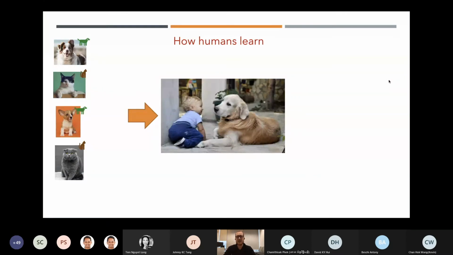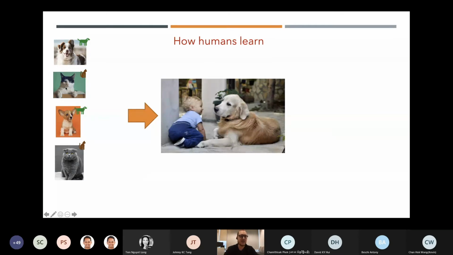To understand deep learning, let's think a bit first about how we as humans actually learn, right? So for example, this kid here, why does he know this is a dog? Well, the key reason he knows that is because his parents have told him before, oh, look over there, there's a dog. There's a dog walking. Here's another dog, can you see it?